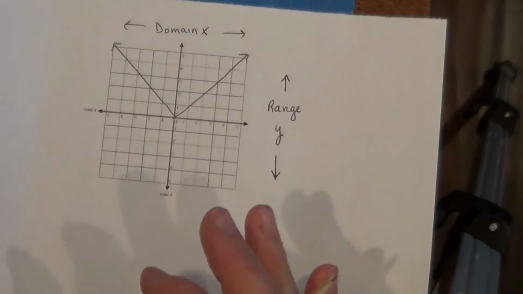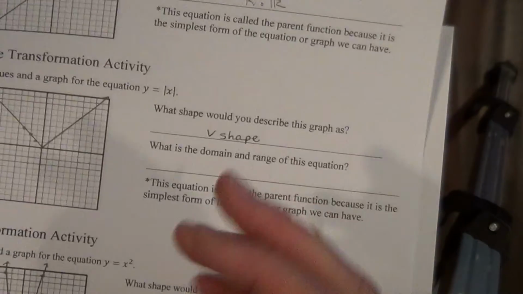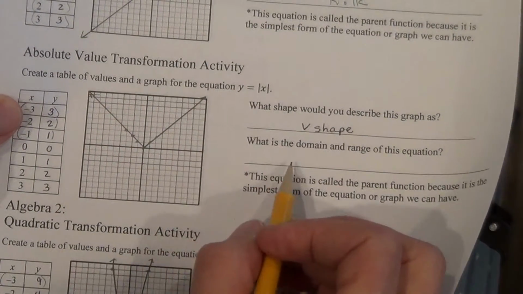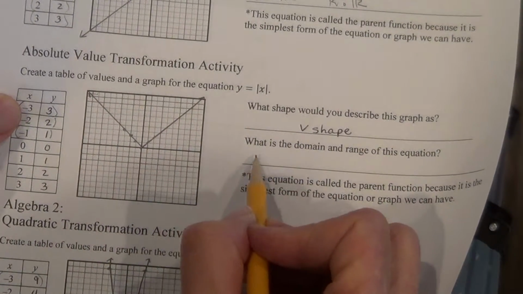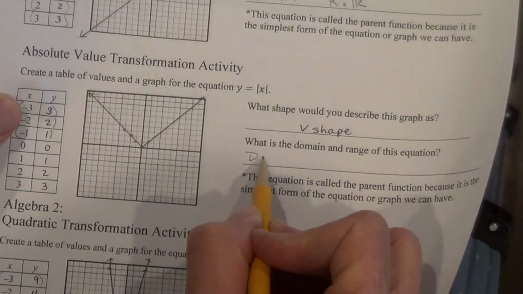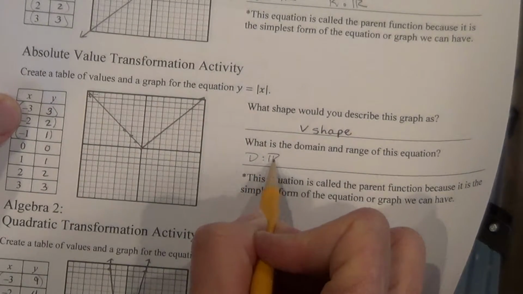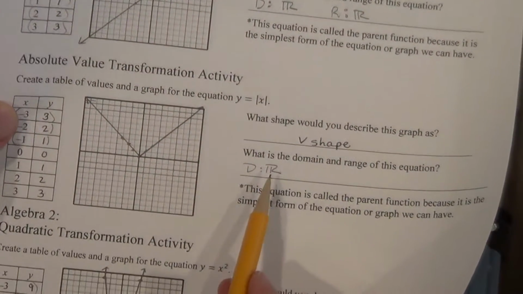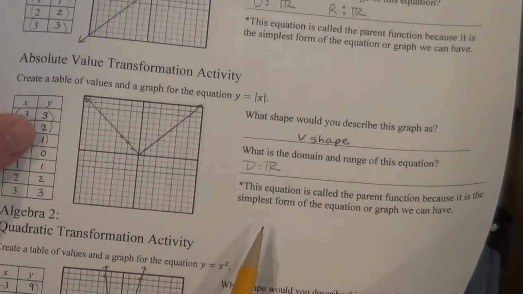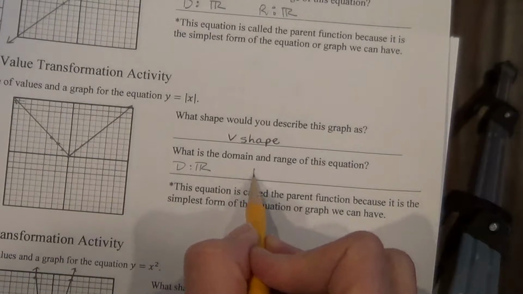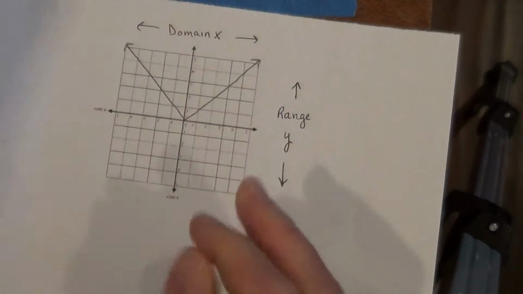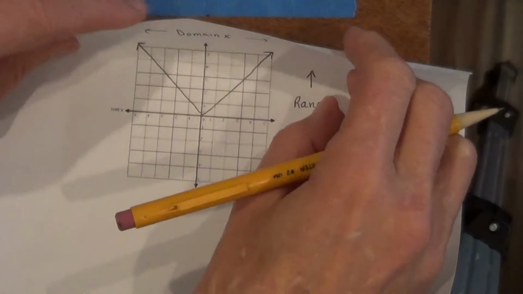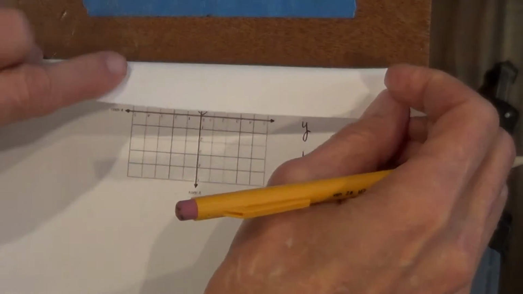So for the domain, for absolute value, back to page number 1, the domain for absolute value is all real numbers. Always in math, look for the patterns. We've got all real numbers on both of those. Now let's look at the range. Range, again, is with the y-axis. It's up and down. So we fold them in.